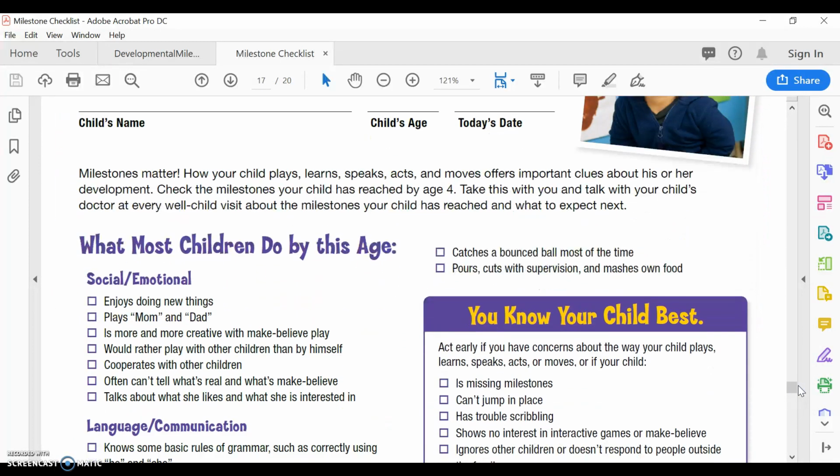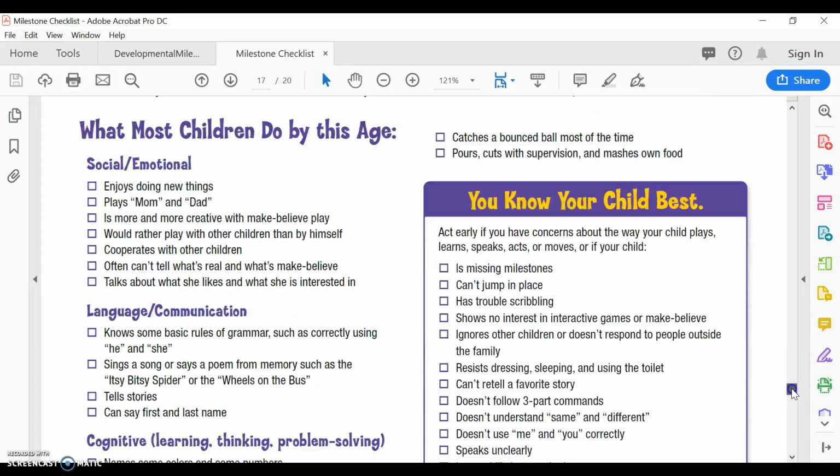So you see they have the development expectations broken down into different categories. This one has social and emotional, language communication, cognitive, which is learning, thinking, problem solving. So if you observe the child doing these types of activities, you can mark it off. I would also suggest that you put a date by it. The purpose of having the date by it is so if you start this checklist, let's say in January, and then they move to a new classroom in August, the new teacher could also use this checklist to continue on, and just having the date shows how the child's developed over time.